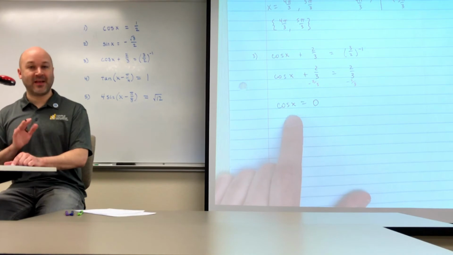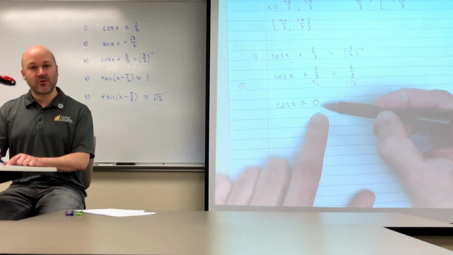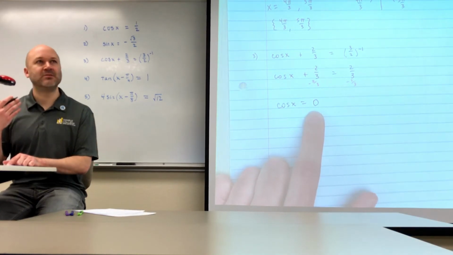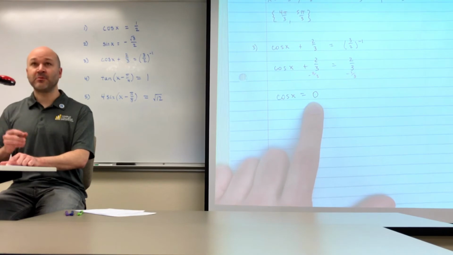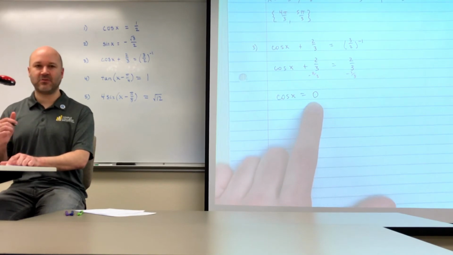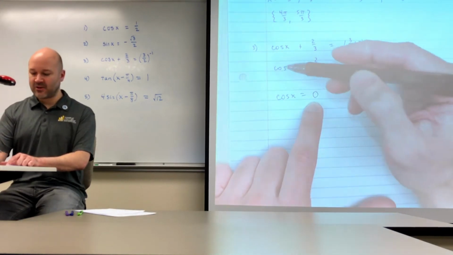Yeah, in this form, I think I can answer the question. The trig function is isolated. It's equal to some value over here. And I'm today just using my knowledge of trig to answer this question. So I'm supposed to know where cosine is 0. That's on the unit circle. Where is that x value 0?